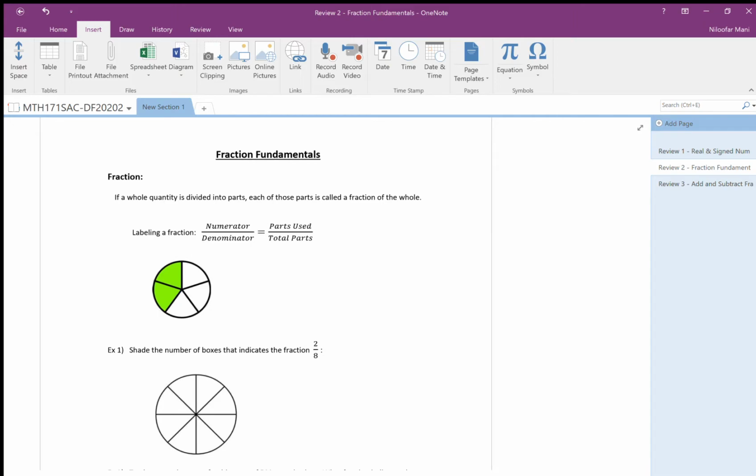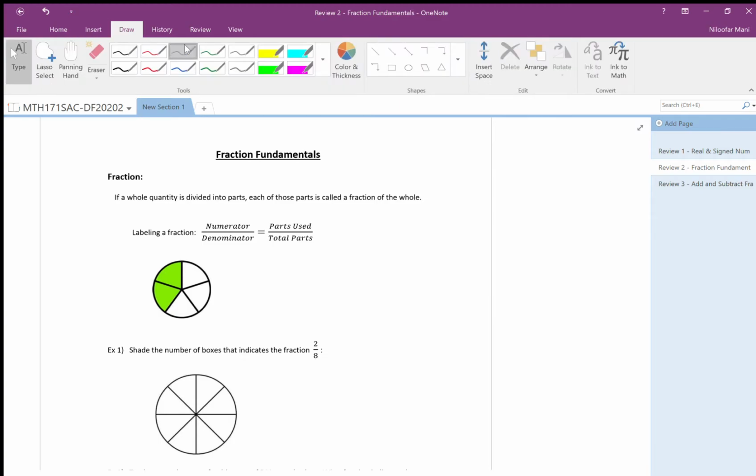When I have a fraction, it means I have one item, and the item is just a whole quantity. But that whole quantity can be divided into different parts. For example, you can see here I have one pizza, but it's divided between 5 equal parts, and here it is divided between 8 parts. But still I have one item. For example, I have one class, and I say 20% of the class, or I say 1/3 of the class, it means I have one class and I divide it between 3 parts. So you have one whole quantity and you divide it between several parts, and then you use some of those parts.